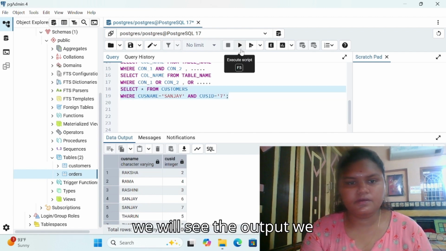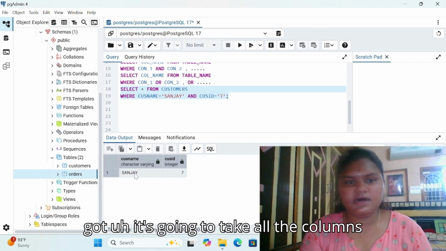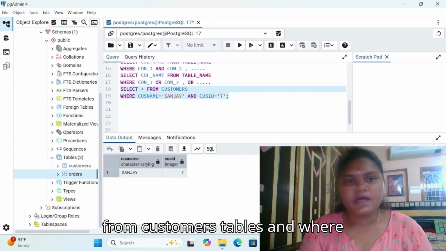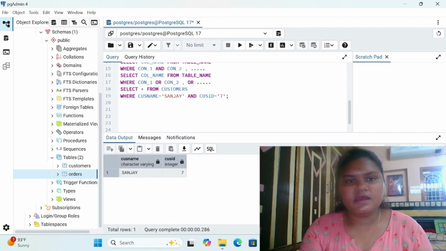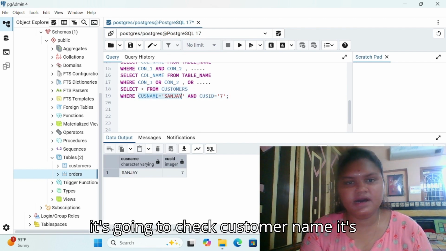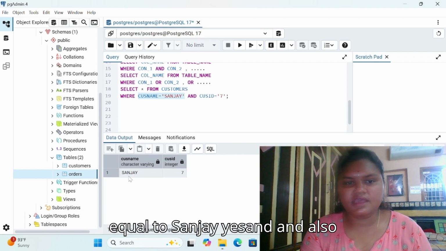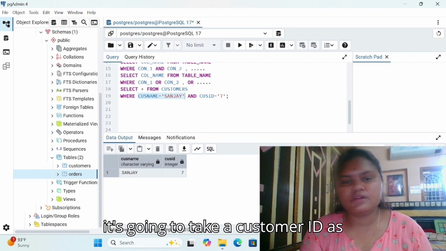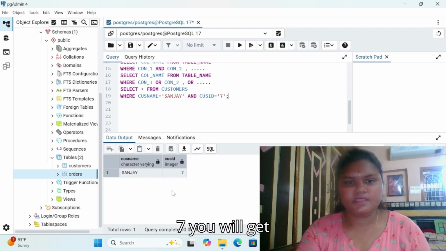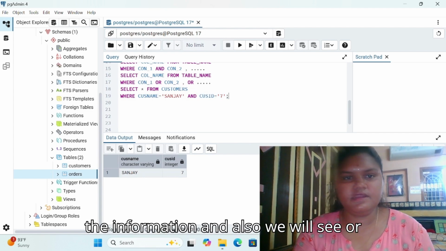See the output. It's going to take all the columns from the customers table, and it checks whether customer name is equal to Sanjay, yes, and also customer ID is 7. We will get the information.